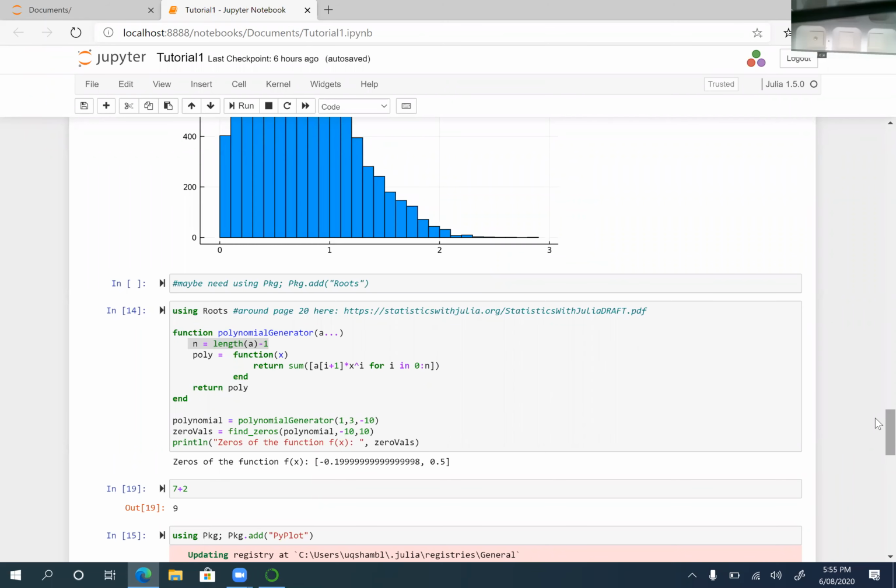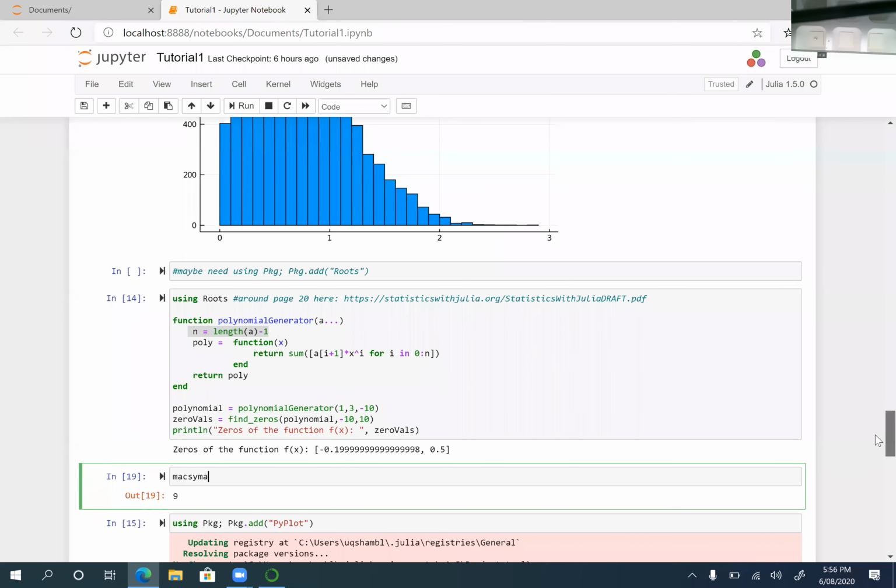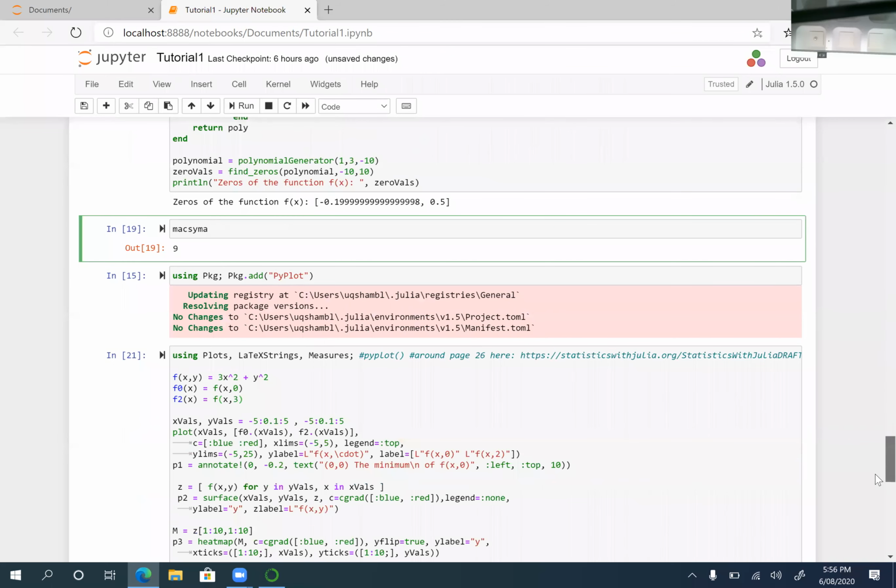But if you like free software that does symbolic things, Maxima is free. So if you just need to do some symbolic calculations and you don't want to have some paid software like Mathematica or MATLAB, Maxima is a decent one. So in fact, I'll type that here because it has an unusual spelling, like Jupyter. But Maxima, something like this. Okay, anyway, let's scroll down.